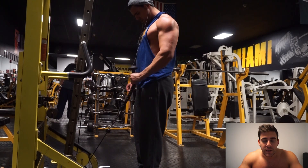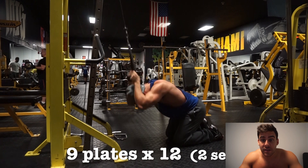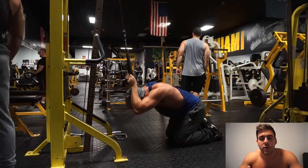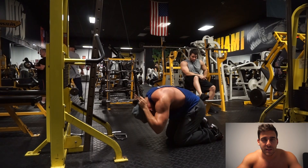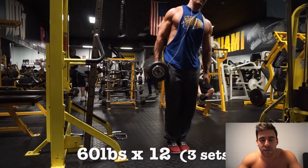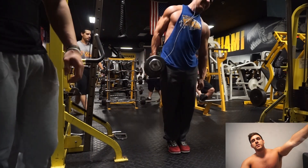Finished up with some one-arm hammer rope curls and did some abs. I haven't been hitting abs too often lately because I've been crushing deads and bench, and when I'm progressing on those I don't really have the energy for abs. But I did get them in today — three sets of cable crunches. Make sure you arch your back on the way up and curl it on the way down. Don't use your hips — your back angle should never just be swinging down using the hip joint, that's totally cheating. Also did a few sets of side bends — don't do them all the time, but hit your obliques once a week. That's it guys, peace — finals week.